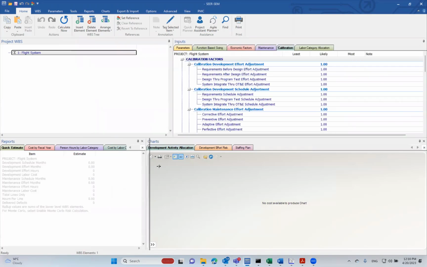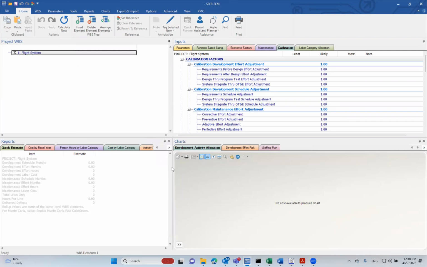From here, the process is very simple. It's basically three steps that we need to follow. Step number one is the work breakdown structure. Right here, we need to create at least one work breakdown structure element in our project. Step number two is parameters.